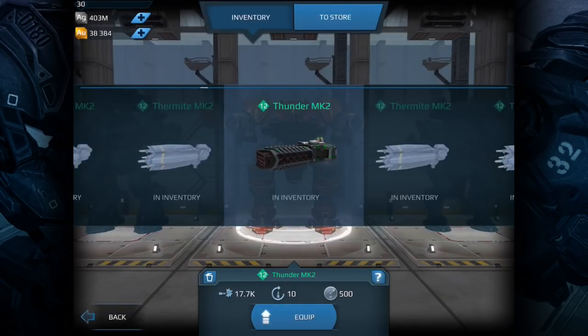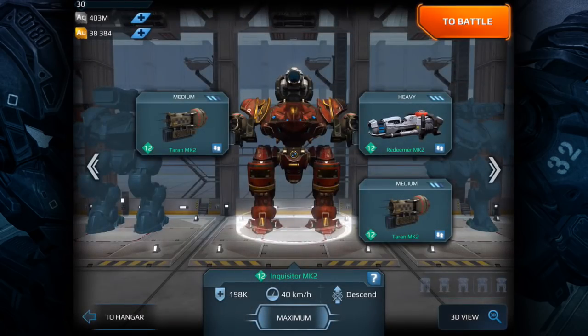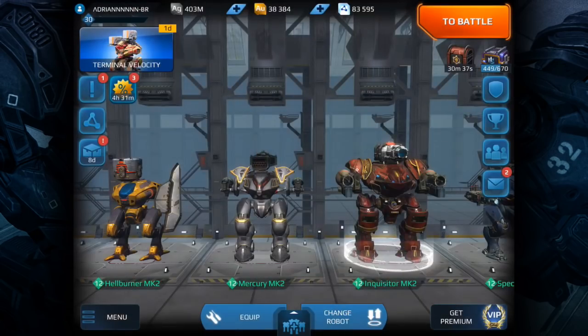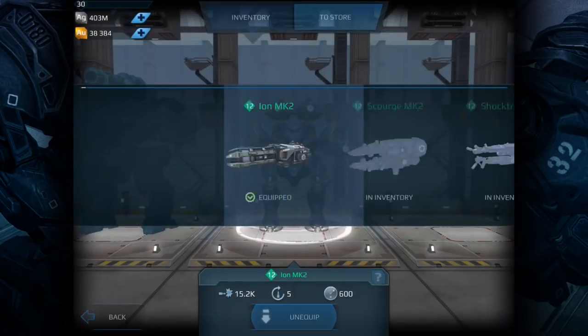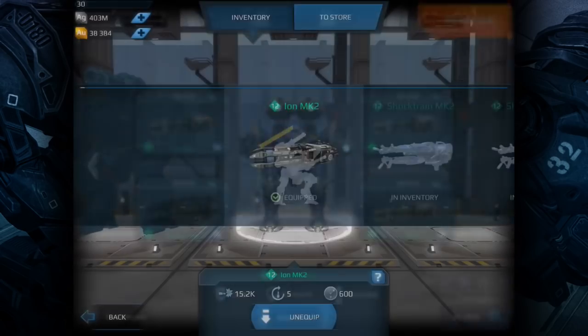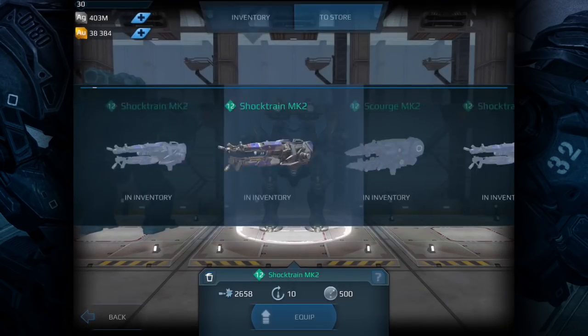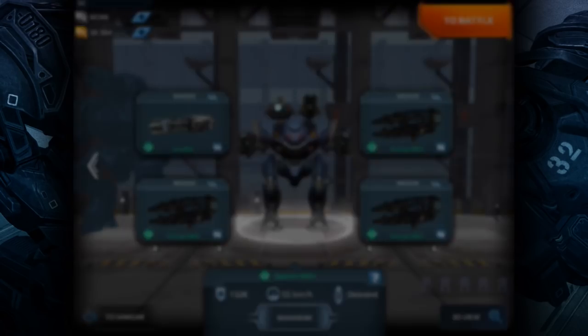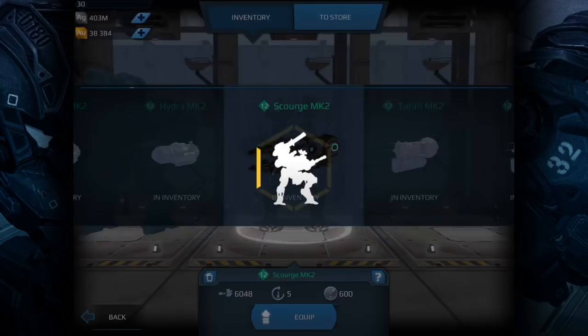I'm gonna run the Scourge too. Hi Wong. Let's see the Scourge because they buffed it slightly, but I think it does less damage from a distance. The further out you go, I think it does less damage.